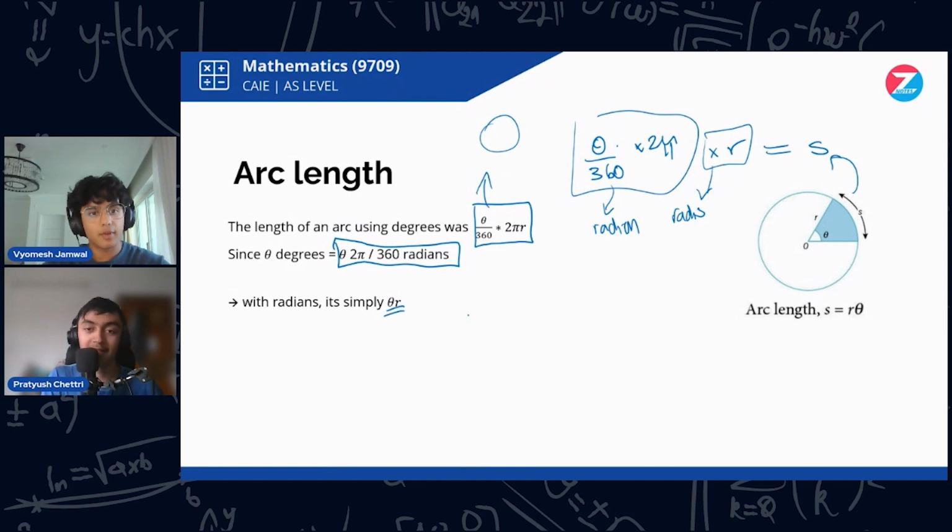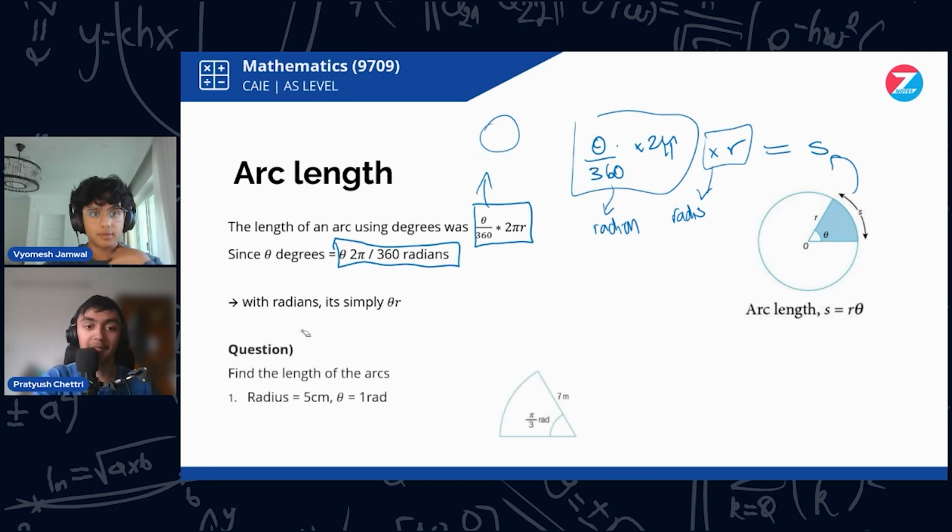Also, by the way, in the MF19 formula sheet, they also give us this formula for r theta. The formula booklet will give you these formulae in case you forget. But my teacher always recommends keeping them safely secured in your head so that you can access them much quicker than if you want to flip through a book of formulas. That is true. Okay, this is the idea behind arc length. So let's just do practice questions.